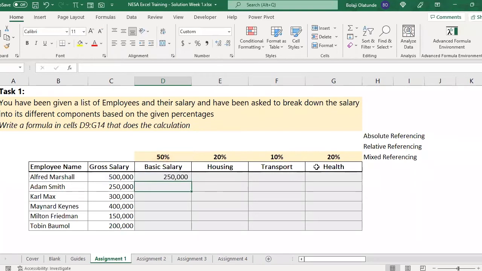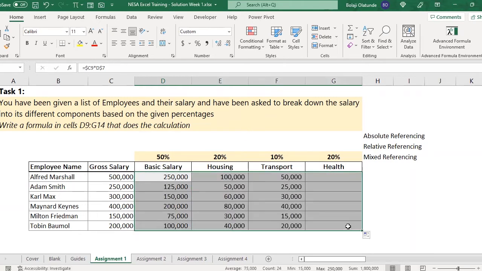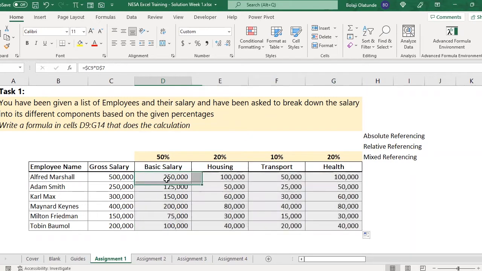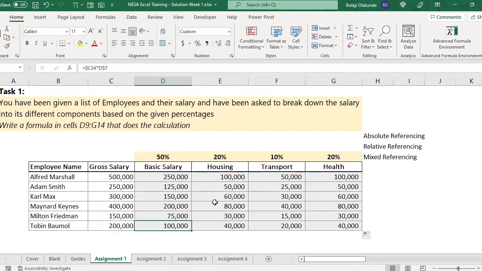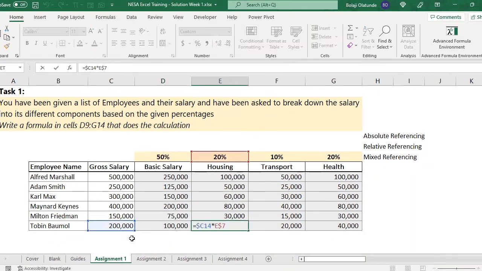So press enter. Select the cell, drag it down, and drag it across. And you see what happens. When we drag it down, let's look at this last cell here. See what happens. It moved to the next row, but it still was on what? 50%, because we've locked row 7 for the percentage. Let's look at this one. See what happened there.